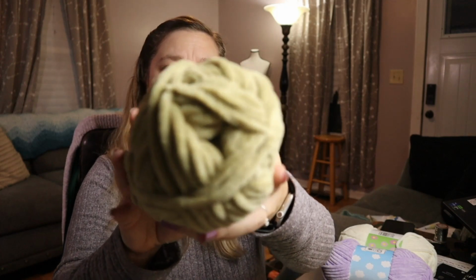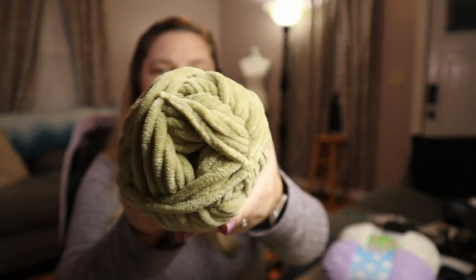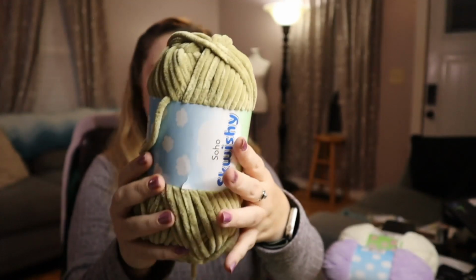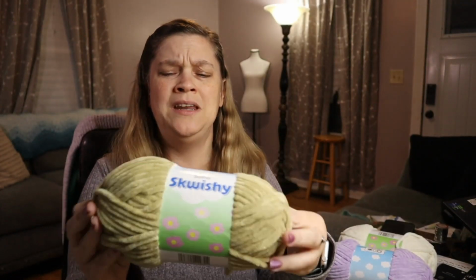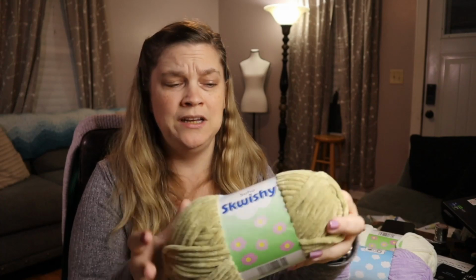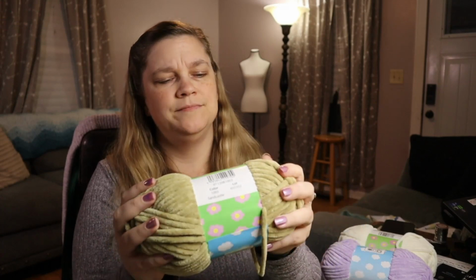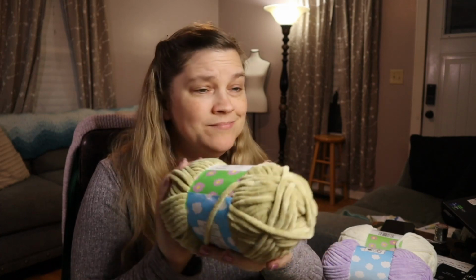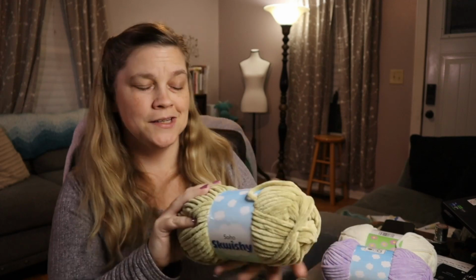This color is called Sandcastle. I'm not entirely sure why it's called Sandcastle. To me, it seems more green. I think of like some really light colored earthy green. That's just what comes to my mind. I like the name Sandcastle though. I think it's a lot of fun.